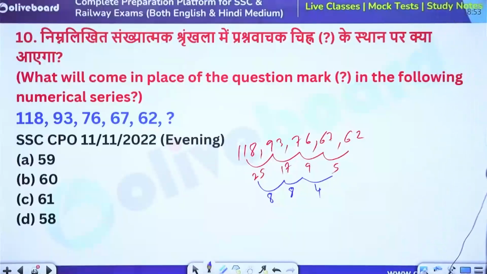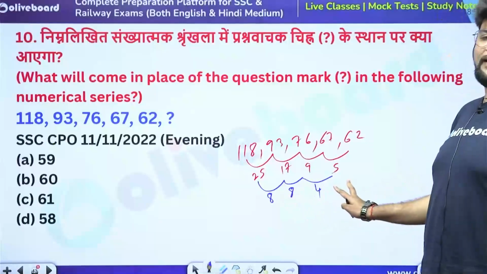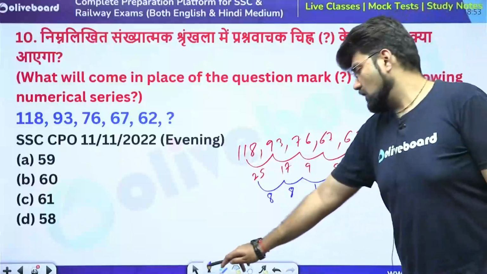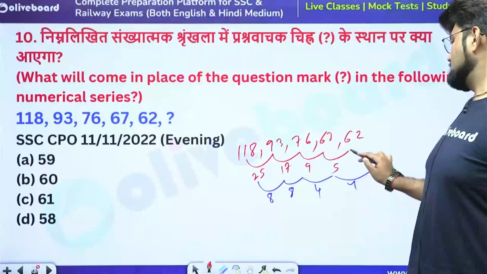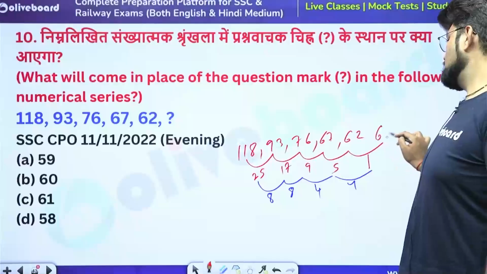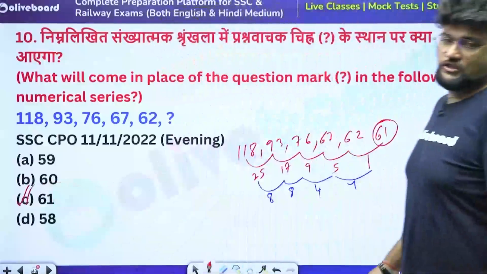So, now a lot of students who have learned these patterns, who have seen these patterns before, they know that if there is a double 8, it's going to be followed by double 4 most probably. So, we'll have to reduce this further by 4. Now, doing that makes this as 5 minus 4, 1. So, 62 minus 1 should be 61. It's there in the options also, and this is actually the correct logic.